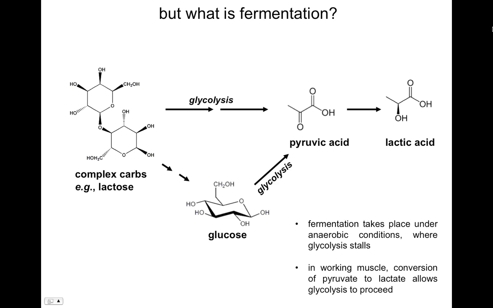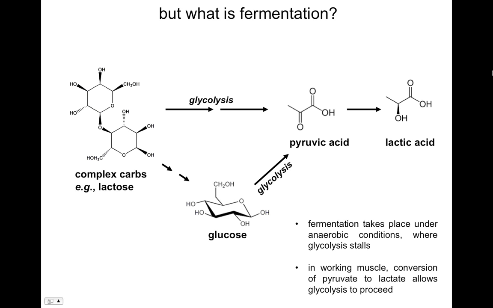In any case, fermentation is where we go. What we've already seen is that we can take pyruvate and convert it to lactic acid. And the point of the bugs doing this is that they get a little extra energy out of it. Again, without going into the details, they get a little extra energy out of it. The benefits, of course, can be souring of a food product, as we talked about last week and previous weeks.